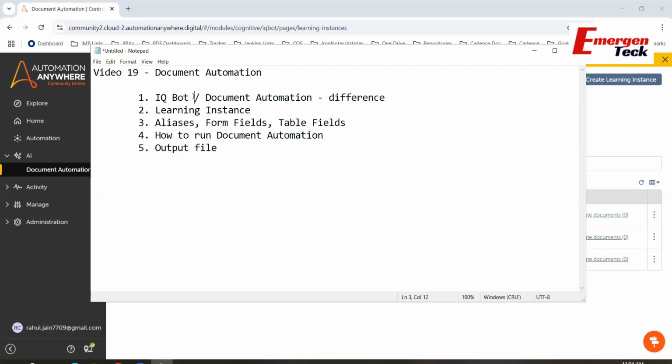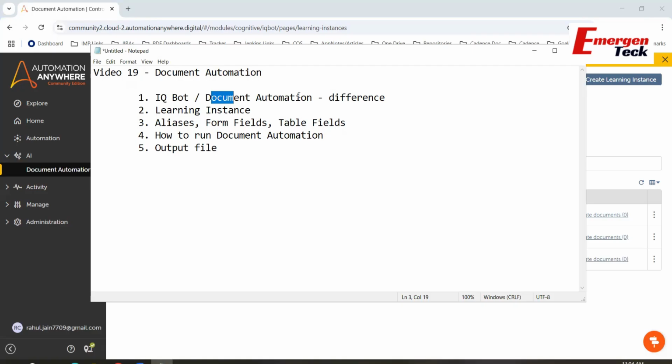In the IQ bot, the major difference between these two is that we have to map every field by mapping in the PDF file or the invoices. Each field we have to map. For the document automation, we just have to provide the name of the fields, like the form fields and the table fields, like the horizontal data at the start of the invoice, and for the table fields, those are multiple line items.